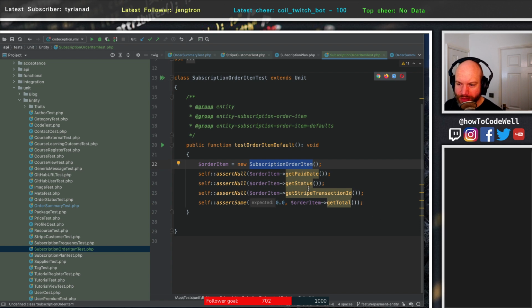Okay, we're working on the defaults here. So what's the default? Get price is null. Let's call it period start.